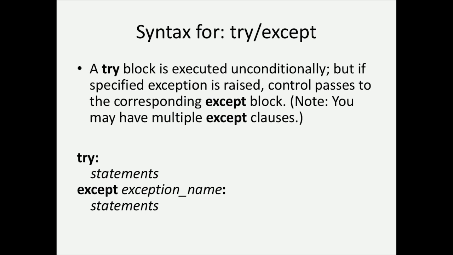So how do we handle exceptions? Basically we have the syntax that says try, colon, some statements, except with an optional exception name, colon, and some statements. This is the basic template for exception handling. There are some other optional features I'll discuss on the next slide, but this is the basic template. When we say try colon, we're going to put statements in there that we're attempting to execute. So the first group of statements after the try colon just goes ahead and does it unconditionally, in effect, and that will just run normally.